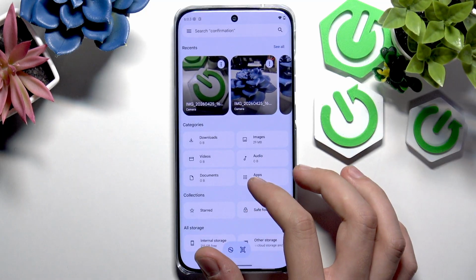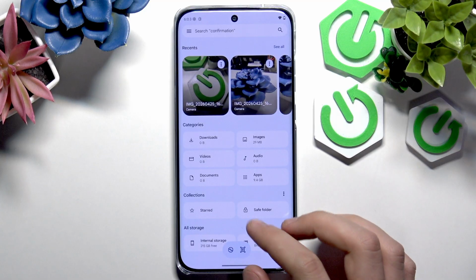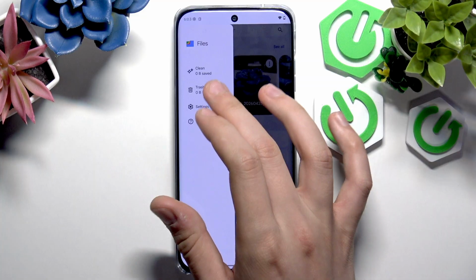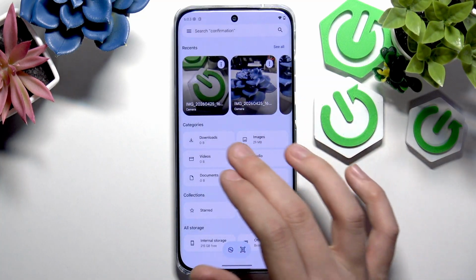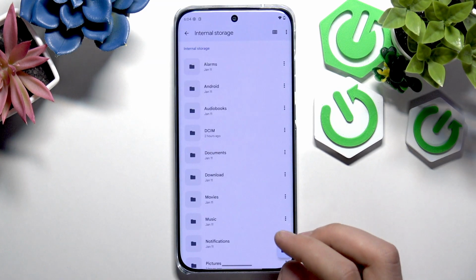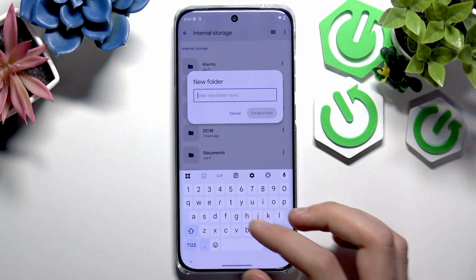Apps are here. And actually, you can create your folders in your own organization system. You need to first tap these three lines, and no, it's one. Pardon me for that mistake. You need to tap your internal storage, tap this plus, and now you can create a new folder.